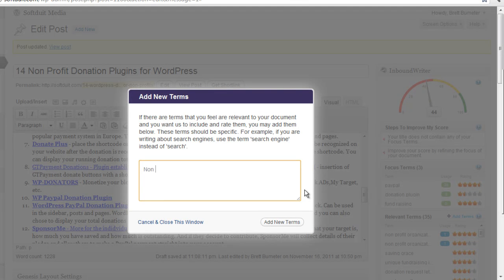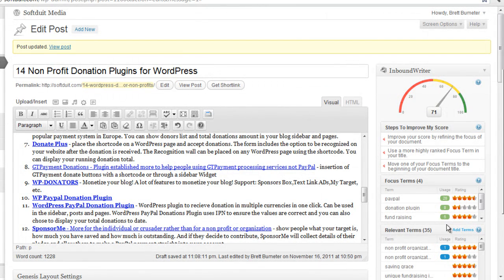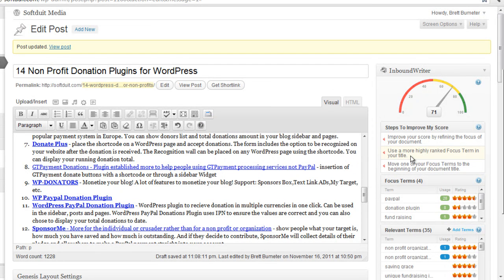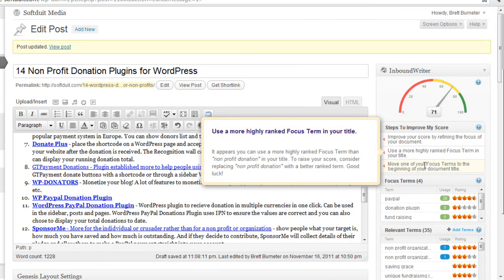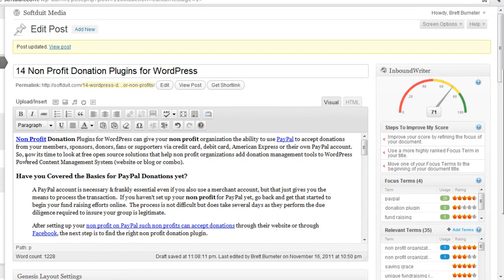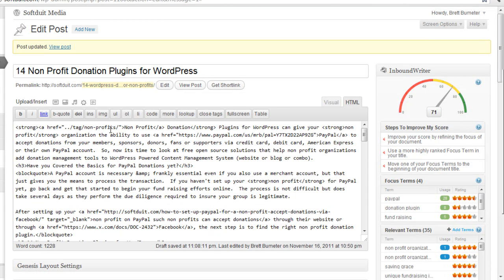So InboundWriter is looking in part not at the quality of the title and how good it is for my target. They're looking more at how much traffic I might get on that title. So that score is a little different than Scribe. Scribe would tell me how to optimize for the primary keywords if I've got the right primary keyword, and InboundWriter is guiding me towards something that will have a keyword that brings in more traffic. Those could be two very different things. Many people will say, give me the traffic any day, give me all the extra traffic I can get. It's been my experience that I do a lot better when I bring in the right traffic, whatever that quantity is, however many people that might represent. If I bring in people that are coming in on a tangent keyword, it's been my experience that they will be a lot more likely to bounce.